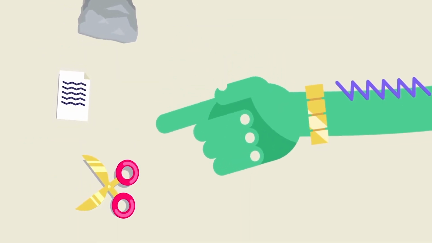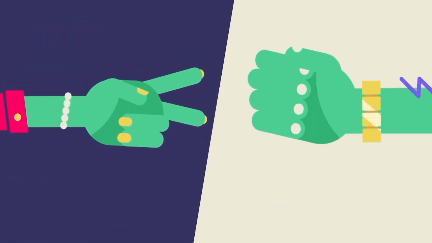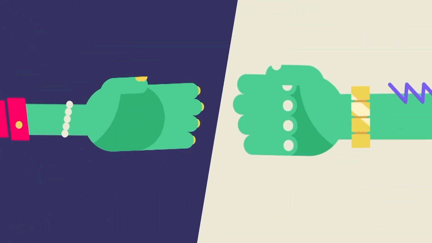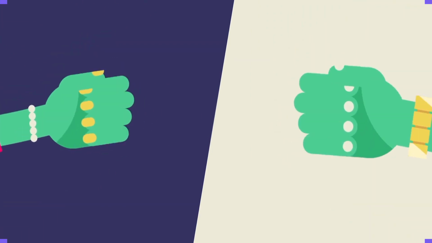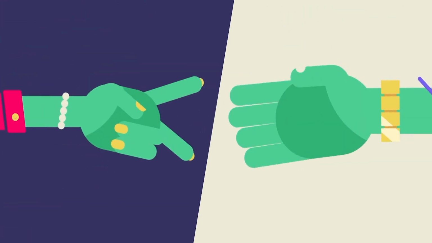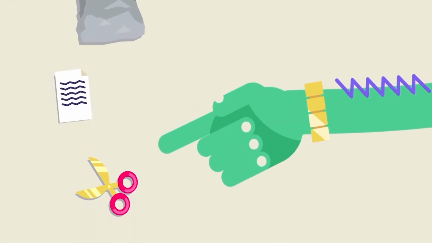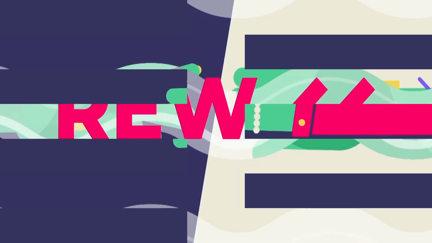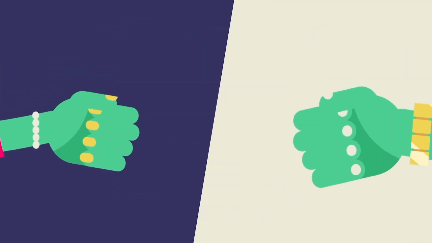The rule is simple. A player who decides to play rock will beat a player who plays scissors. But if the player chooses paper against a rock, paper will win. However, a play of scissors will win against a paper. Lastly, if both players come up with the same shapes, such as a rock against a rock, the round will end up as a tie and players will have to replay the round.